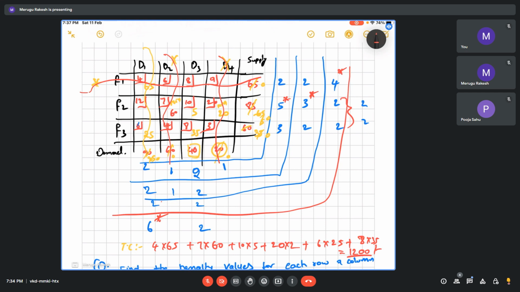So if you see, this Vogel's approximation will give values similar to the least cost entry method, and this is always preferred for the initial solution. But in the northwest corner method, whoever does it will get the same value. For example, in this Vogel's approximation, suppose we got 5 here, and 5 here also. Suppose if someone takes this one, someone takes this one, the value may change. But in northwest corner method, whoever does the problem, everyone should get the same value.